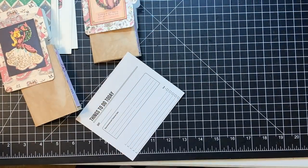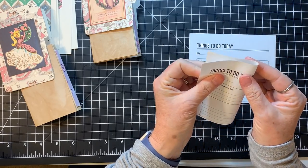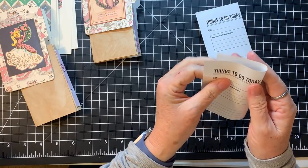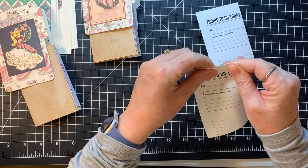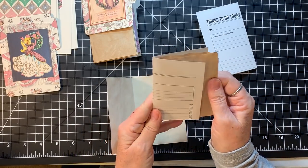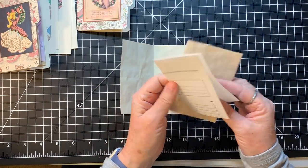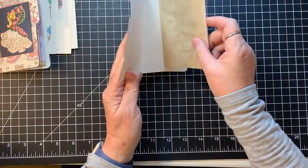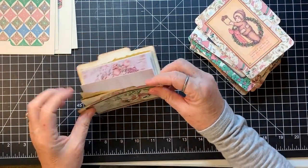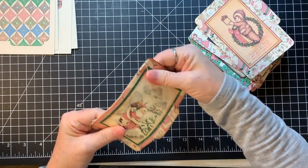Okay. And I think what I'm going to do is fold them so that the things to do today show. So not quite in half. I'm feeling good about this, guys. We got some good scrap using up and it's done. And these are so darn cute. So on these, I just need to distress them and sew them down the middle and they will be done like this one is. This guy, I think there was so much water in my art glitter glue that he's bent a little bit.